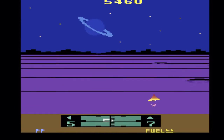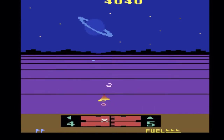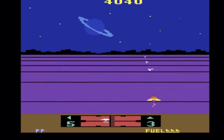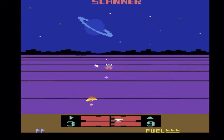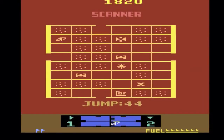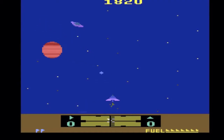In this game, you'll navigate star maps, you'll be dogfighting in space. At times, you'll zoom over planets and rescue stranded cadets. You'll battle star bases, all while trying to watch your fuel. It's pretty in-depth and a very impressive Atari 2600 game.